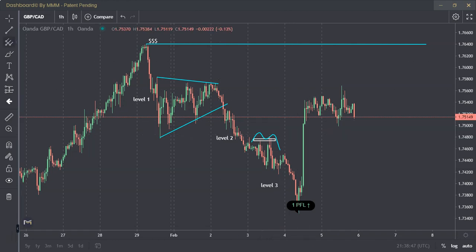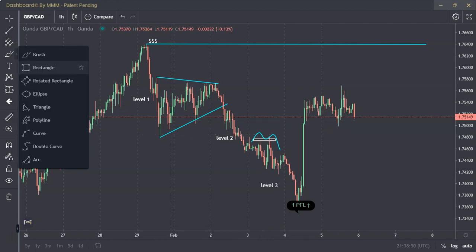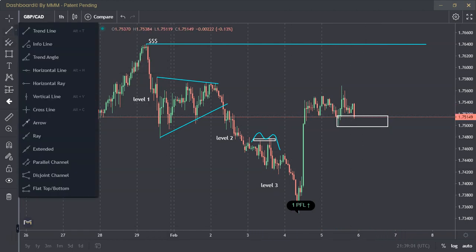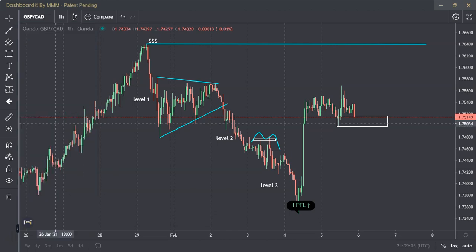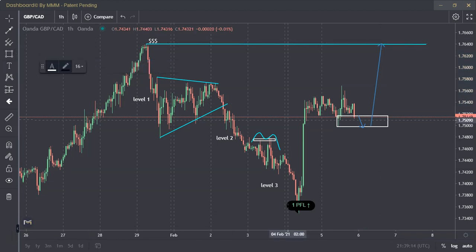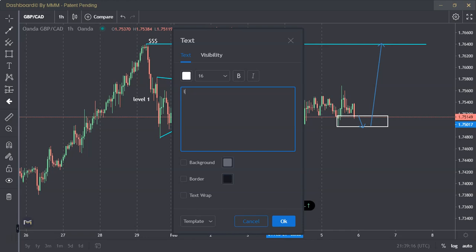So for me, I will be only looking to trade in line with the dashboard because I never trade against the dashboard. You never want to trade against the dashboard because the dashboard trades in line with the dealers. So what I will be looking for next week is a stop run to this low and a rise to this liquidity zone, taking out all the sellers from last week. So the dashboard has updated 1 PFL. This will be my level 1 rise from the peak formation.